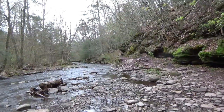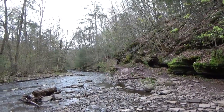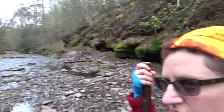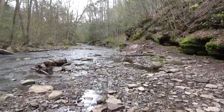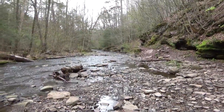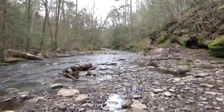Just about 300 yards back, we have a fork in the trail. There's an upper portion that is moderate. We took the difficult part. Just staying streamside until the trails meet back together at the first waterfall. So they say. I don't think there's waterfalls in this valley here, eh? No way. We shall see.